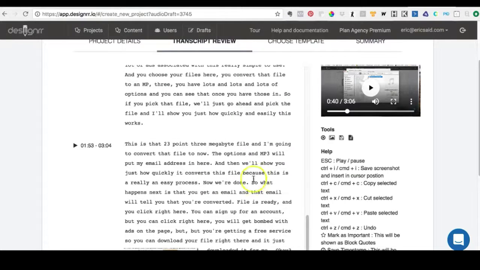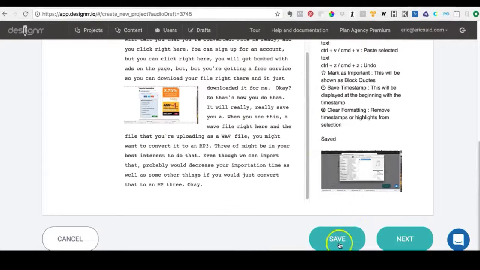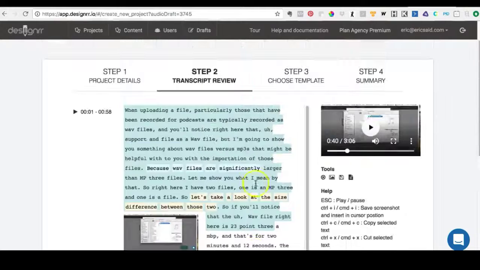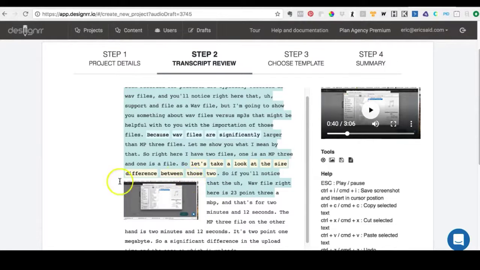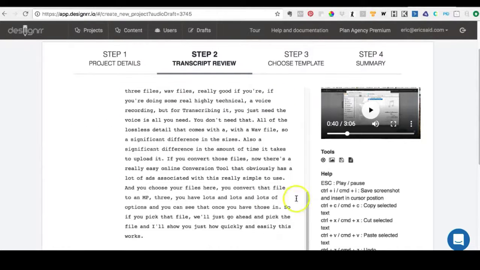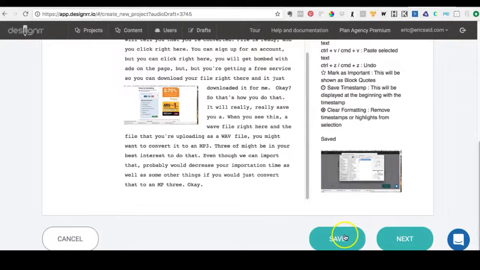Okay, now let me show you something that you're going to want to do as you go. If I save this, it will save a transcription of my edits. All right. If I hit next without saving it, it will simply take me into the editor. I want to save my edits so that if I have to come back and do something different, if I come back and go, man, I missed that file over here, I want to make that different. I missed that screen capture right here. So I can do that if I save my edits. And the way you save your edits is you hit that save tool right there. And when you do that, notice that it says that we have saved the audio draft.